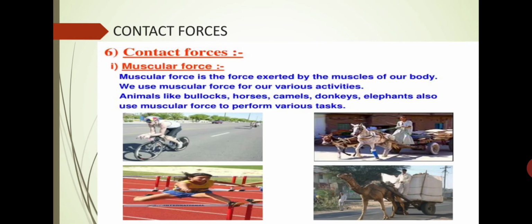It means that if this girl is riding a bicycle, she is also applying some force on the pedals. If this girl is jumping rope, it means that she is applying some force. Or the next thing, when the bullock is there, when the horse is there, it also has some push, it also pulls something. So every object which applies its muscles to move an object, that is called our muscular force.